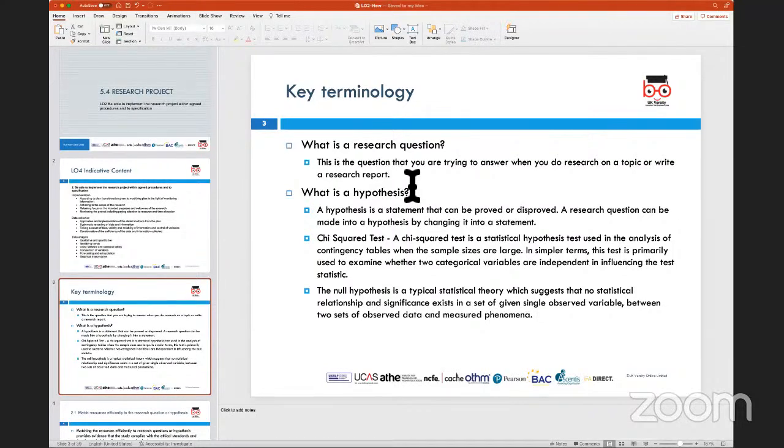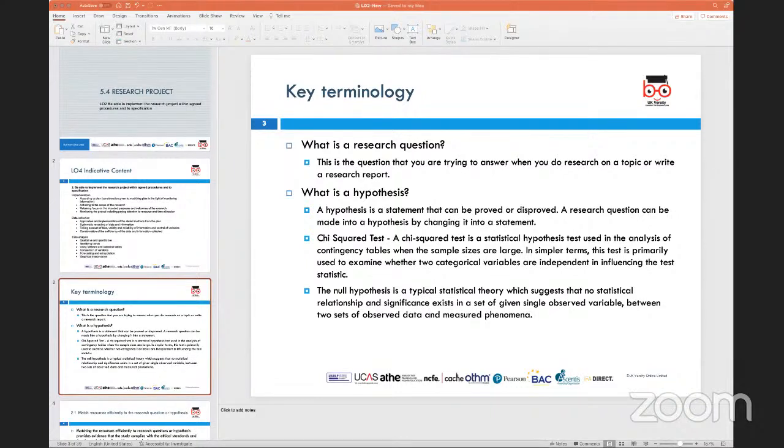Now, if I look at what a hypothesis is, it is a statement that you are either going to prove or disprove by undertaking the research investigation that you're doing. So in this case, a hypothesis tends to be a situation wherein you make a statement, and that would then be backed up by theory. You'll do some research going into the background, looking at an educated guess.